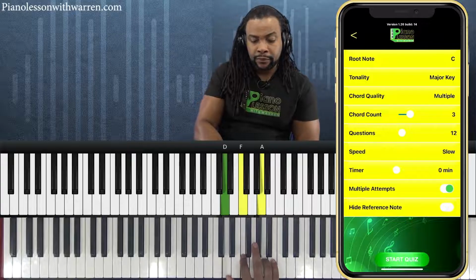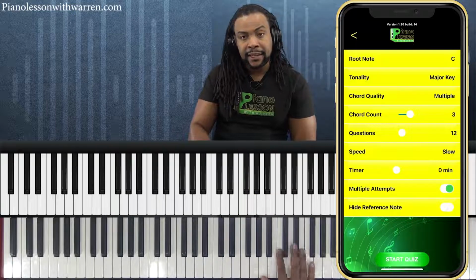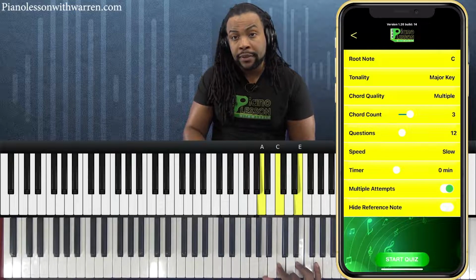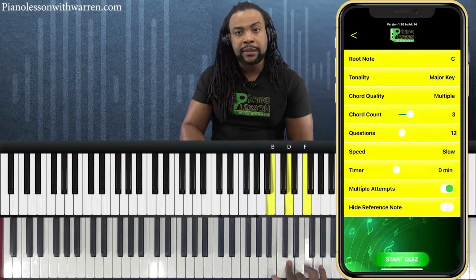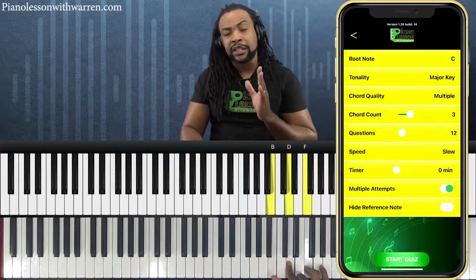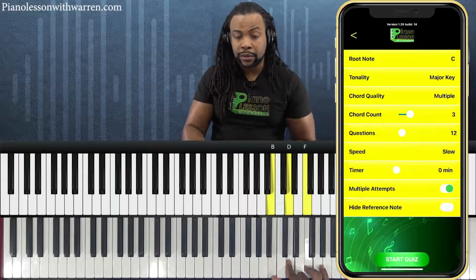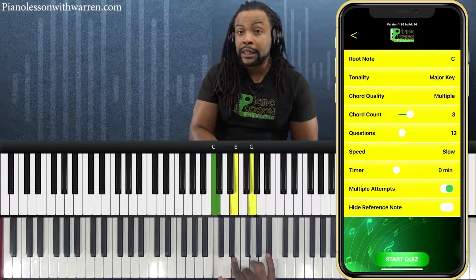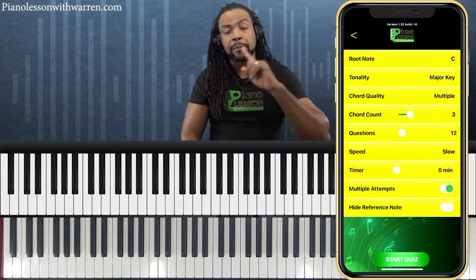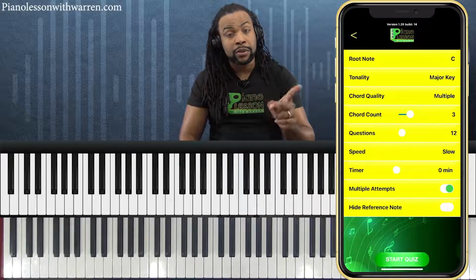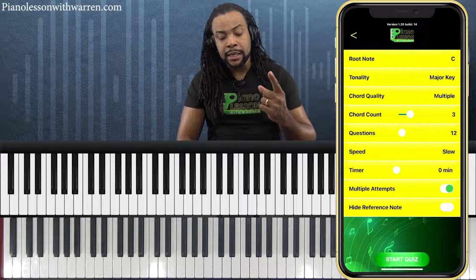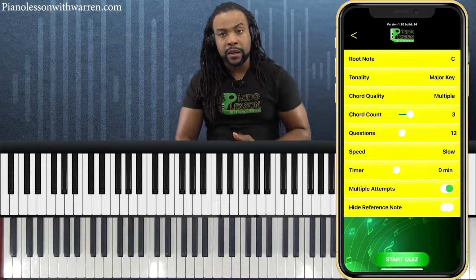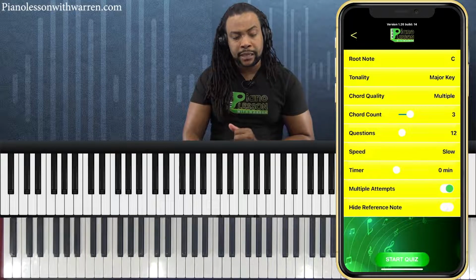The 2, the 3, and the 6 are minor chords, and the 7 is diminished. That is the diatonic makeup of the chords, right? So when you're listening to the progression, what you're listening for is the relationship, major versus minor, because that's what's going to establish the tonality. We also give you a reference note, and we're going to talk about that in a bit.